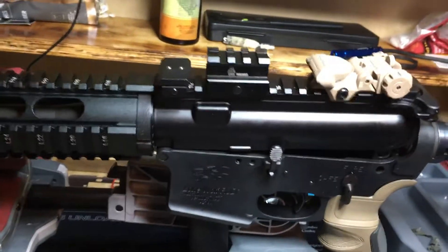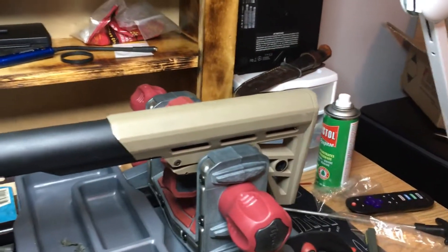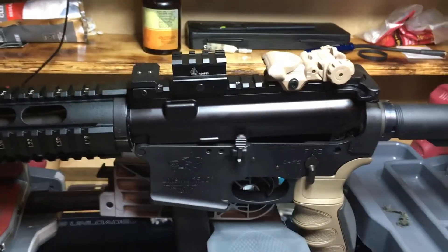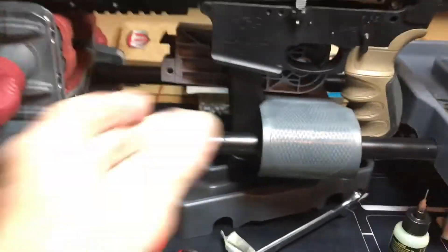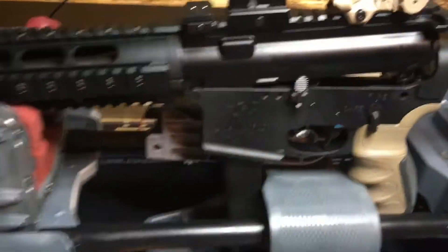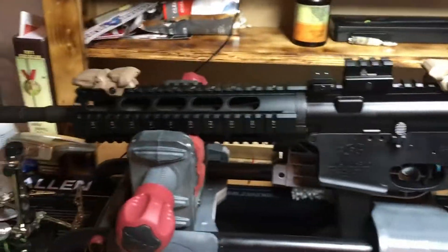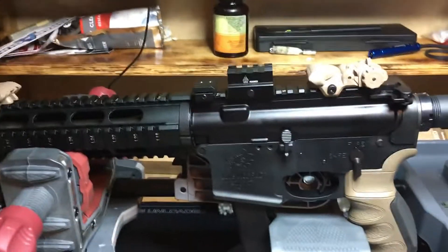Anyway, I've got one gun left after this and it's the big one. I'll clean this one tonight and spend tomorrow doing the floor pump on my shotgun — I've got it all prepped. This is just a super cool gun, she's nine millimeter, and I'll tackle the Ruger Precision tomorrow.